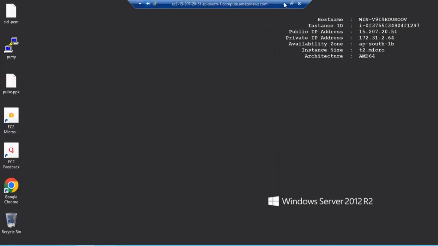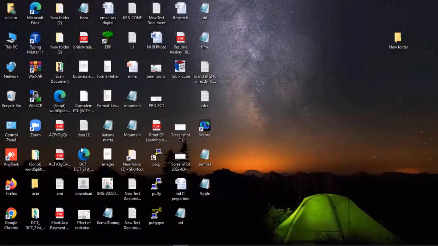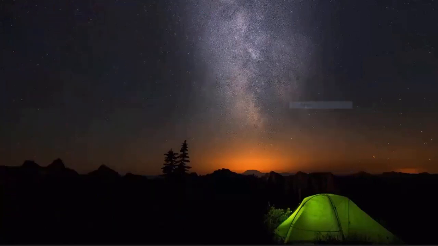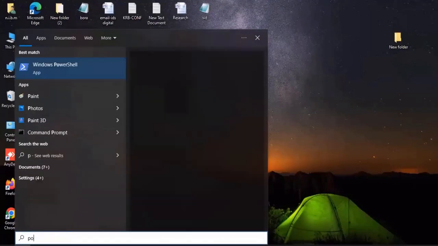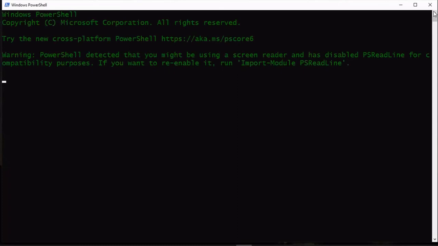Okay, I'll show you an example from here only. See, if I want a client and server communication, तो मैं कैसे करूँगा PowerShell के through? I'll just type simply. Okay, so I'll just go to downloads.